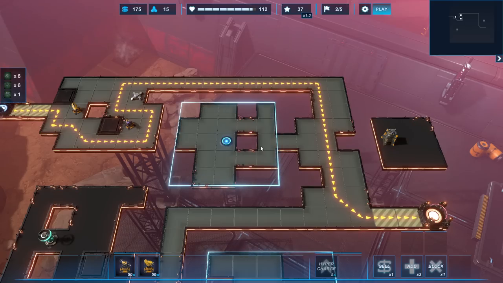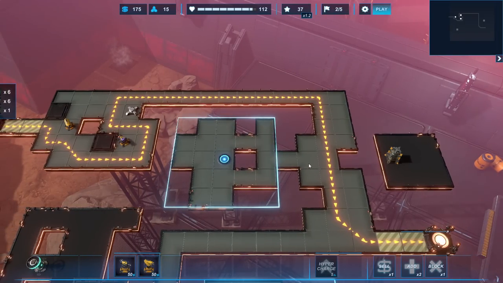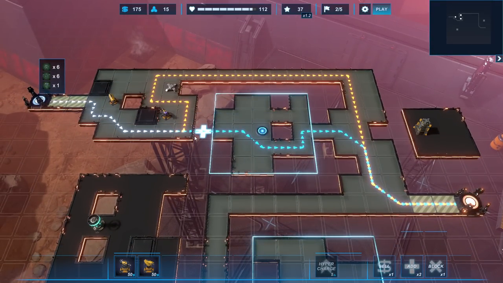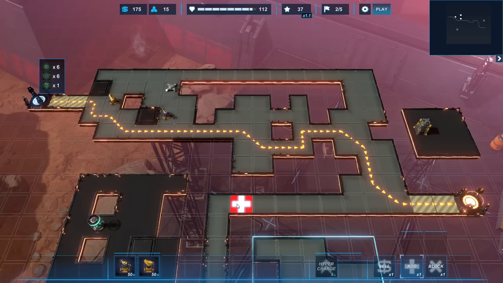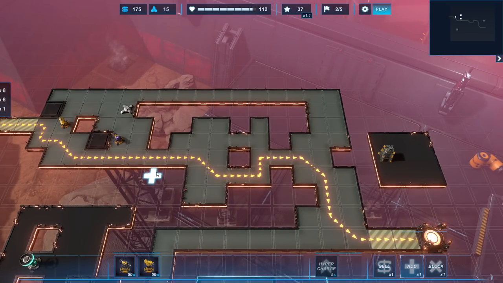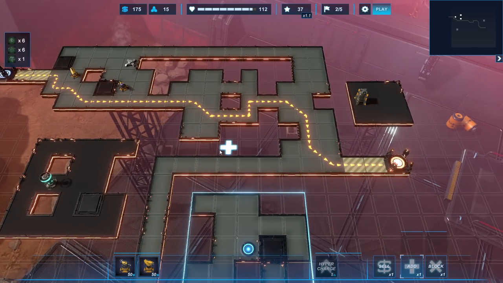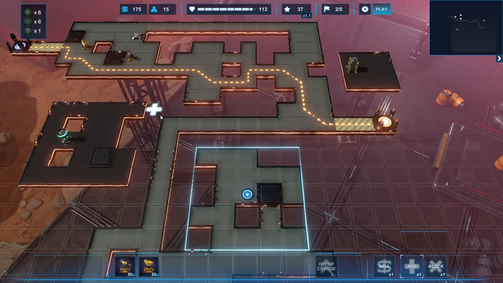Let's see. I'm looking for two separate paths out and two separate paths in. Right now, I think just putting a tile here and locking it this way is fine. Okay, let's see. We get them down here. We could even lure them back. Or you go in here, and then we could lure them back down this way. It's not bad.